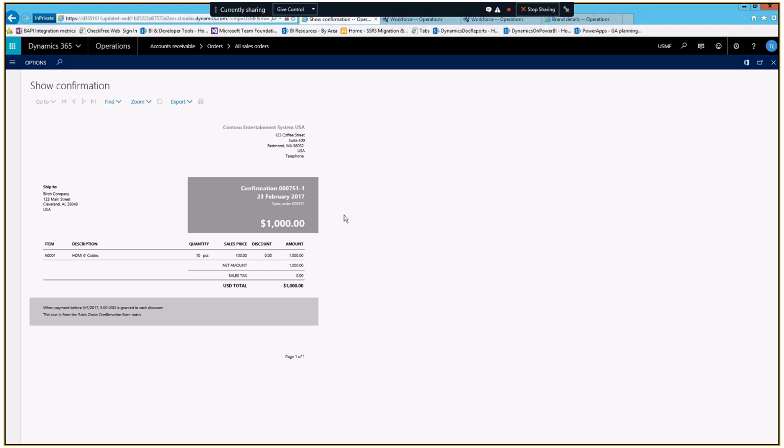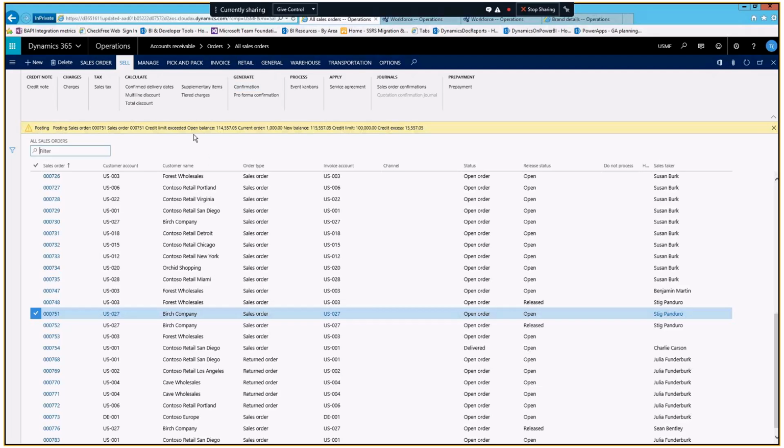And if you'll notice, the look and feel of this report is slightly different from perhaps what you're accustomed to if you're familiar with 2012. So I'll come back to this and we'll talk a little bit more about why this document looks this way and how you can affect the look and feel without any developer customizations. So that was a business document, and let's come back to this.